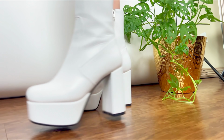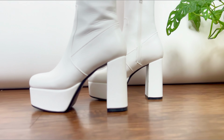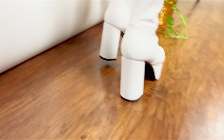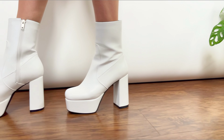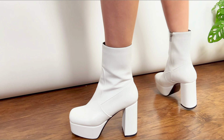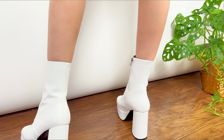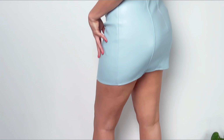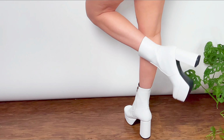On the white pair of boots, I was looking for a pair of these for so long and I couldn't really find them anywhere online. I just had a vision of them in my head. So it's funny that they finally found their way to me. And the reason I wanted to even find these boots was because I had in mind this photo shoot and this bikini that was giving like a 70s style. So I'm definitely going to be able to complete that photo shoot now.